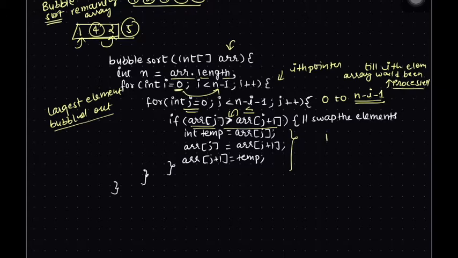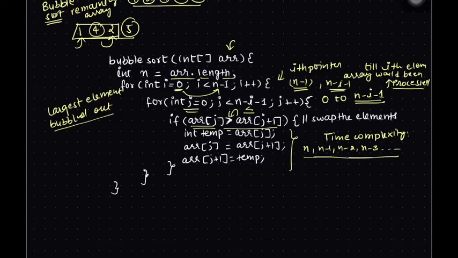Right. Now let's look at the time complexity. As we look here, the outer loop is running for exactly n minus 1 times. And the inner loop, for each i, is going for n minus i minus 1 times. That means it will be running like n times, then n minus 1 times, then n minus 2 times, then n minus 3 times, if we are generalizing it. And this is calculated as n into n minus 1 divided by 2, that means complexity is n square.